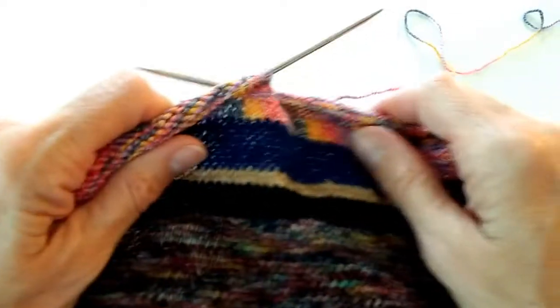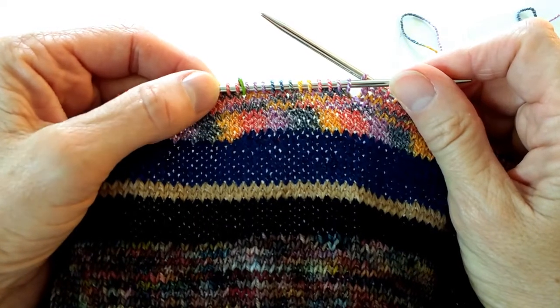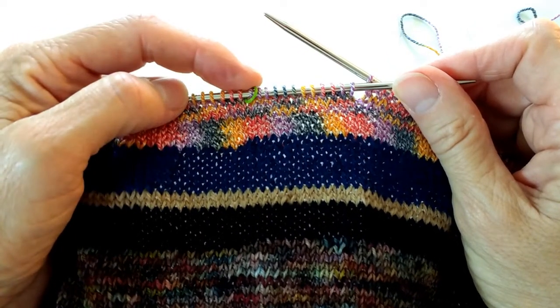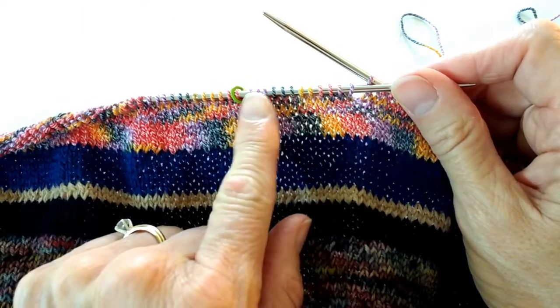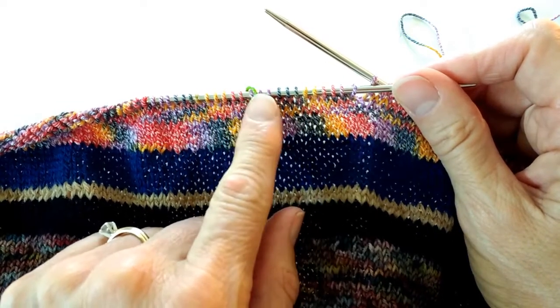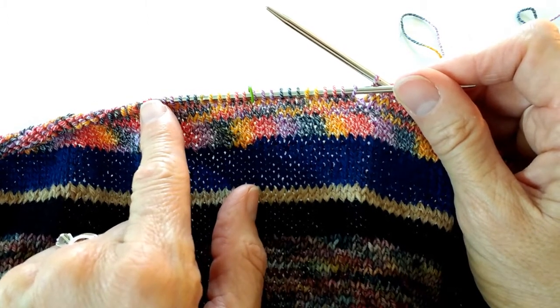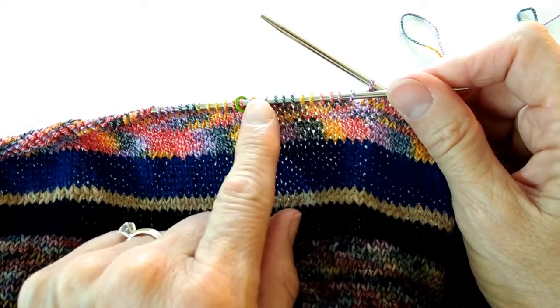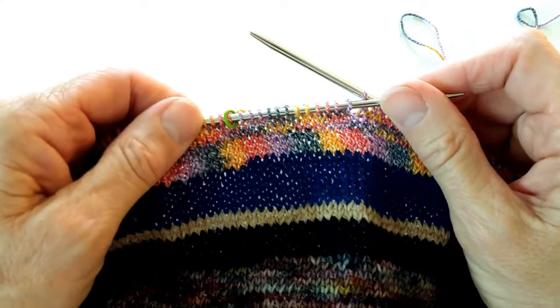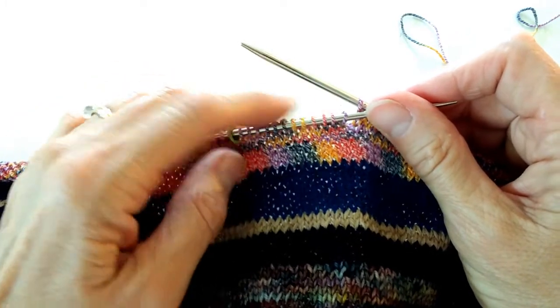I'm here up to the top where I'm working currently. The green marker here is my end of the round and that is where I'm going to change colors. I'm going to start by weaving in my new color before I get there, and then change colors at the marker and weave in my old color after that. I recommend weaving in your ends maybe one to two inches depending on your comfort zone. I'm working with fingering weight yarn and I've decided to use 12 stitches.